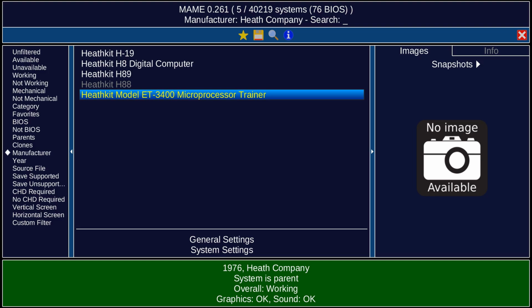MAME expects the ROM files to be in binary format and packaged in a zip archive with files having specific names. MAME will tell you if they're missing or have the wrong checksums. For emulators of systems that are disk-based, you'll also need disk images for the operating system and applications. They can also be found on the internet, and in some cases, like for Heathkit's HDOS, the code has been explicitly released to the public domain. I'll say a little more about disk formats when I demonstrate specific systems, but I won't get into a lot of detail in this video.